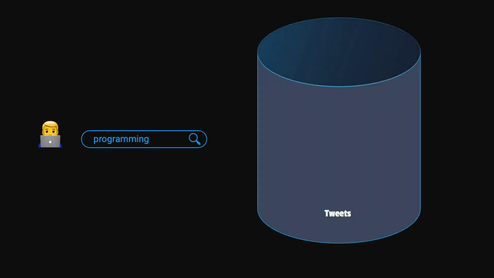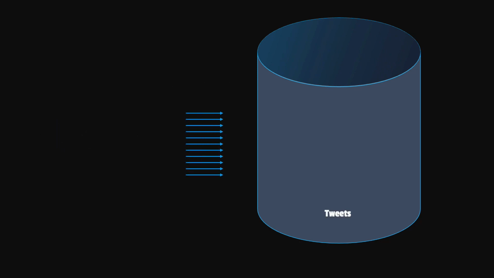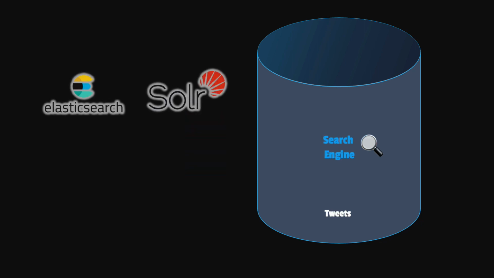How can we provide a search functionality while considering the amount of tweets that need to be indexed and the amount of search requests that are being made by all the users? A traditional relational database would probably not be performant enough considering the size of the data and the fact that searching would be done mostly on text rather than keys. So, a good candidate for such a use case would be a search engine like Elasticsearch or Apache Solr.